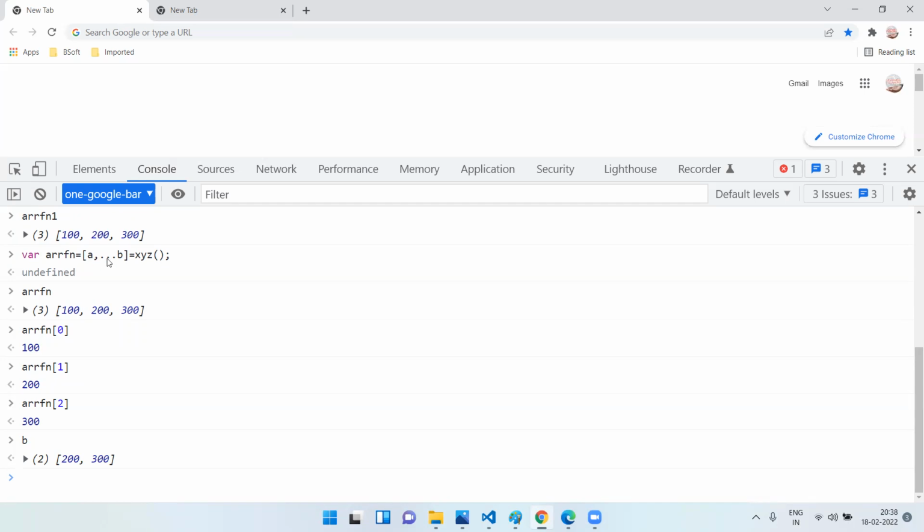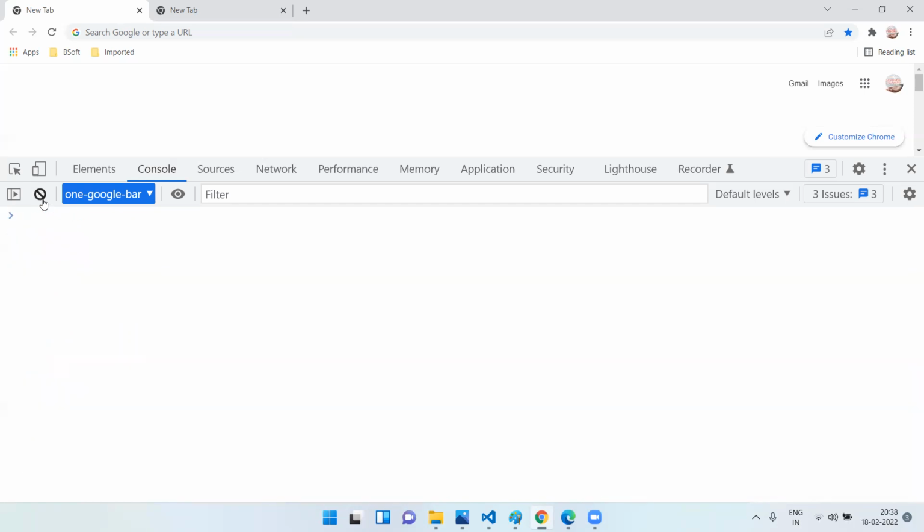Now you understood this. If you have understood, now you have to answer me. I am telling var arr1 equals to 10, 20, 30.